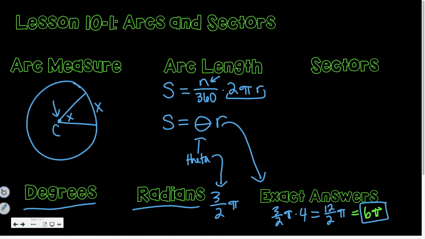All right, so sectors, if you can do arc length, you can do sectors. The area of a sector is the number of degrees over 360 times pi times radius squared. Remember, pi r squared is, again, another formula that you've been using to find the area of circles for many years now. Don't forget what it is. A lot of you keep forgetting how to find the area of a circle, and I look at you and I say, seriously? You've been doing this for years. Don't make me think seriously as I grade your test. Also, n over 360, notice that that's the same as what we used in arc length, because that tells you how much of the circle we are looking at.